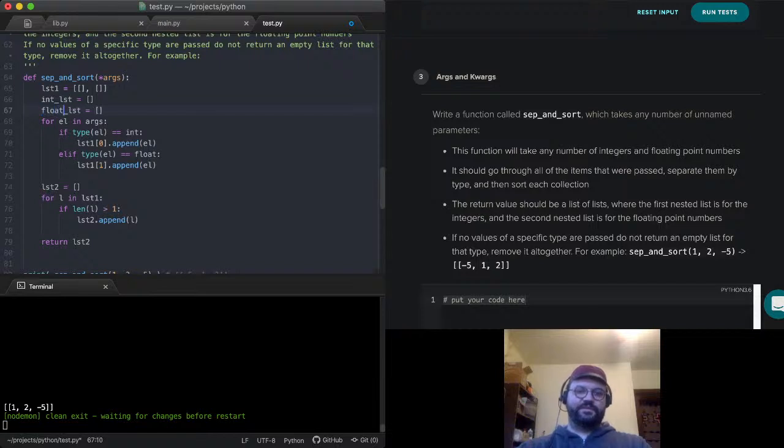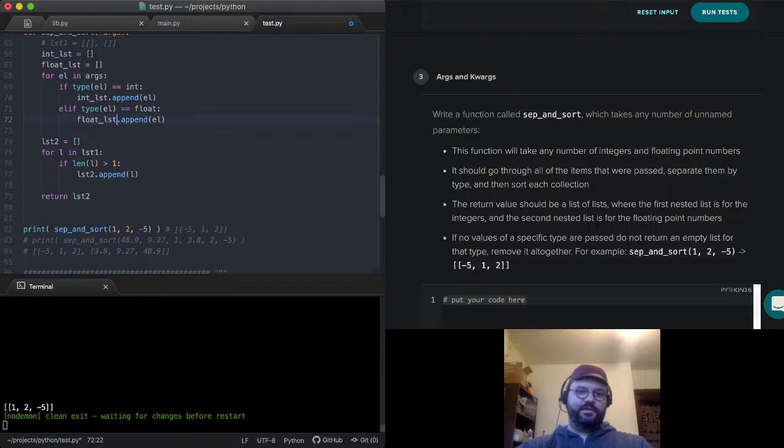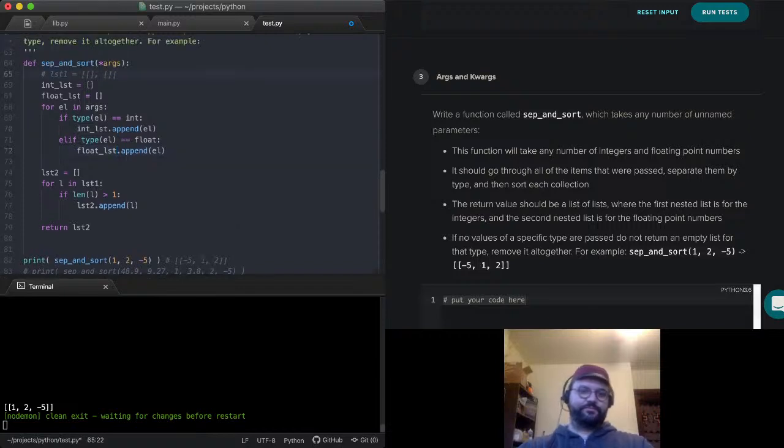Float list, int list. Okay, so in this case, I'm just going to say we'll just build up int list, and we'll build up float list here, and we'll take away the subscripting parts there, and I think that'll do.